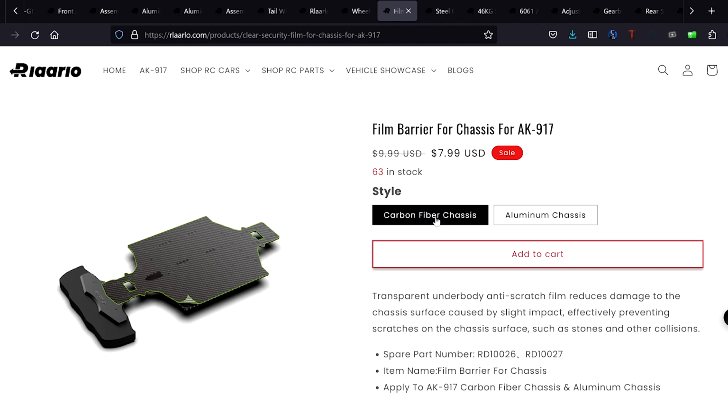Alternately, what I would recommend, if you have a Cricut, for example, is to buy one of these and use it to create a template so that you can cut out your own using a Cricut of a thicker material. But again, you definitely want to protect, especially if you have the carbon fiber. You saw in my previous video how it's just slightly scratched up, and that's just after the first 3 packs. So do yourself a favor and protect your chassis.